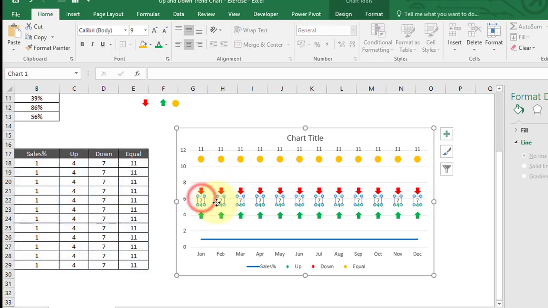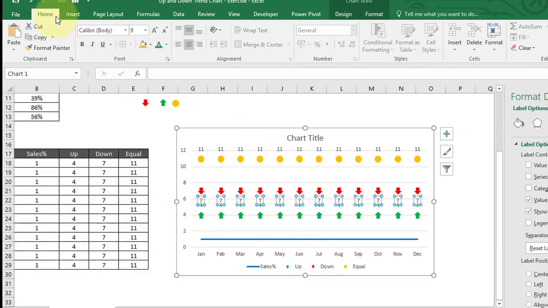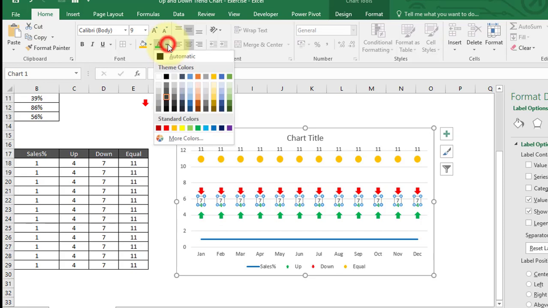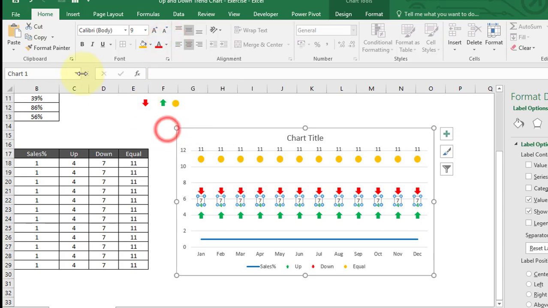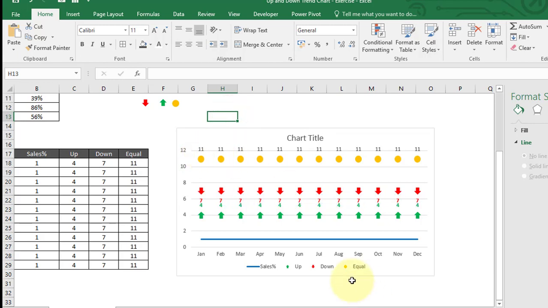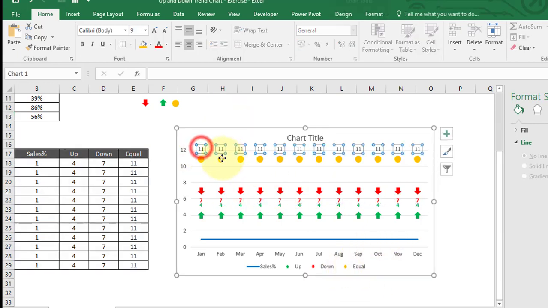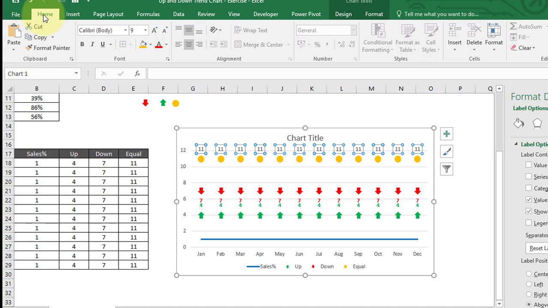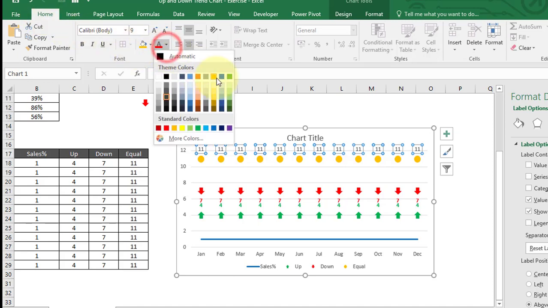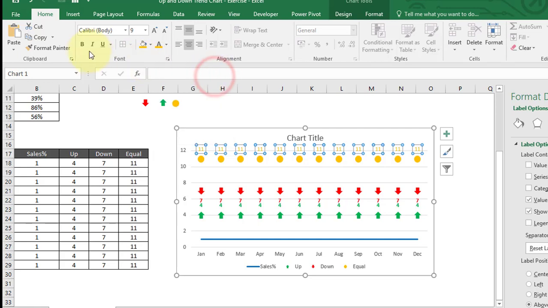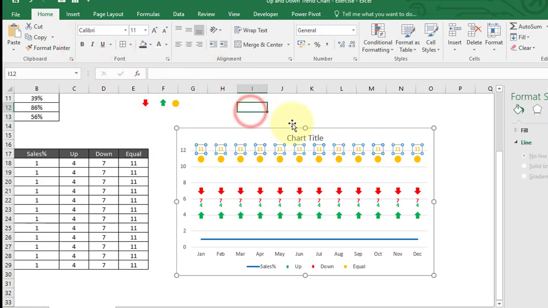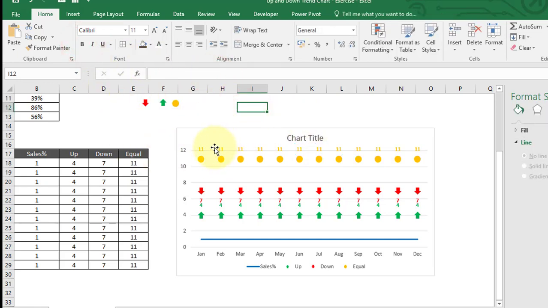Select the red data labels, go to the home tab, select the font color as red and make it bold, right? Same goes for the equal series. Just select the data labels, go to the home tab, select this one, bold accent 1, accent 4 basically, and just click on bold. So now we have successfully changed the data labels and colors.